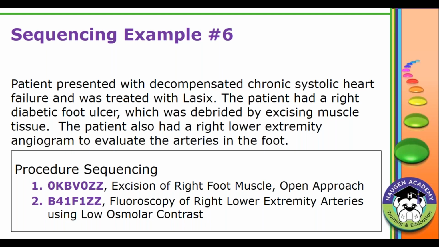Never mind. So this patient came in with CHF, and now they're being treated for this diabetic foot ulcer. So the imaging to that is a diagnostic procedure, but the excisional debridement is most definitely done for definitive treatment. Therefore, it gets sequenced first. And that one, I think most of us can agree, feels more comfortable. It feels more comfortable to put that 0 code ahead of that B code for the imaging.